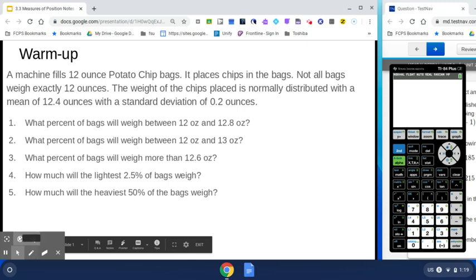Okay, before we start the new lesson for today, I would like you guys to take a look at the following question. It is dealing with empirical rule, which is covering the measure of variability that we talked about in the last lesson. So take a look at this scenario, pause the video here, see if you can answer those 5 questions, and then unpause the video to get the answers.